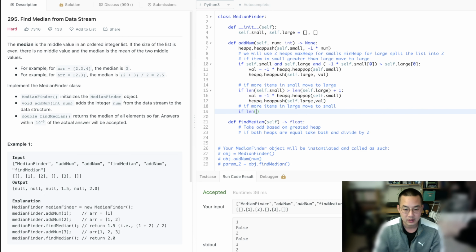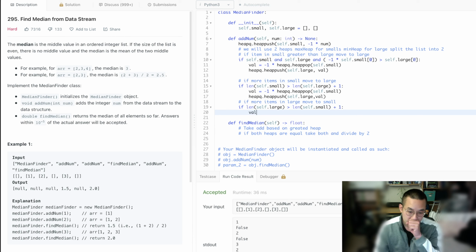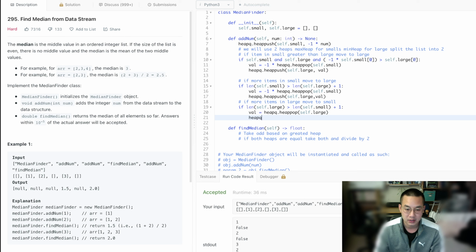Otherwise, if the length of self.large is greater than the length of self.small plus 1, val equals heapq.heappop(self.large) and heapq.heappush(self.small, -1 times val).